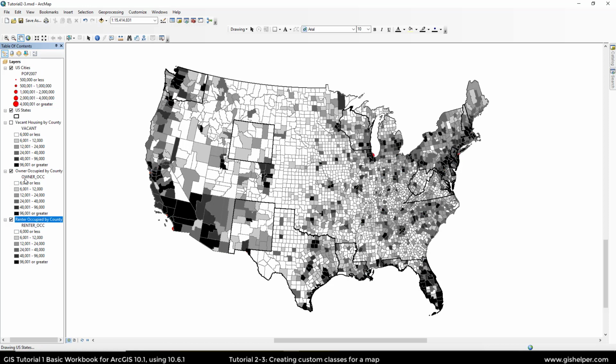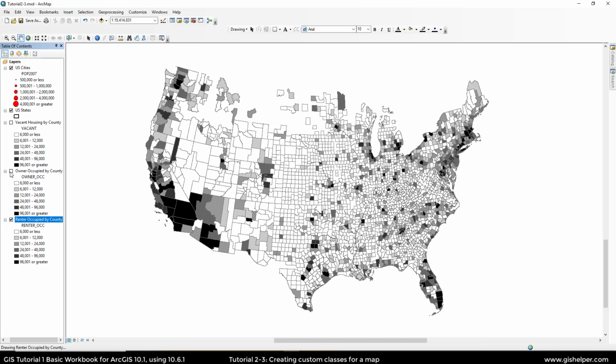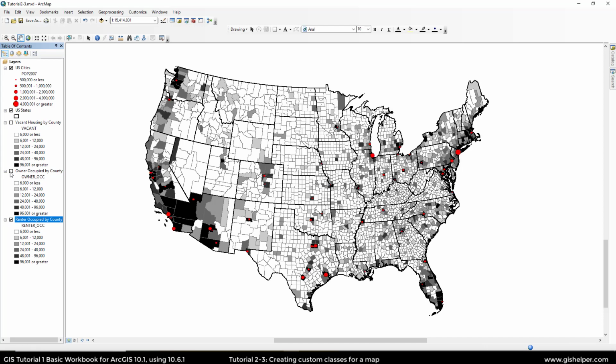And right now we can see the owner's occupied, so let's turn this off, and we can see where the renters all live. And no surprise, New York and New Jersey have a lot of high values, but so does Southern California. A lot of the southern coast for Florida, which makes a little sense, I guess. Probably seasonal renters. I'm surprised with this up here in Washington. That's probably one of the major cities though.